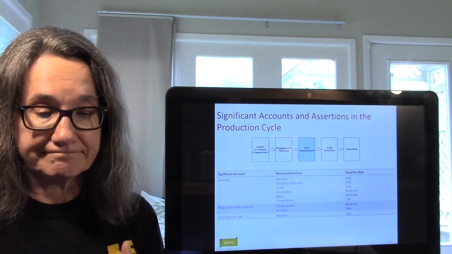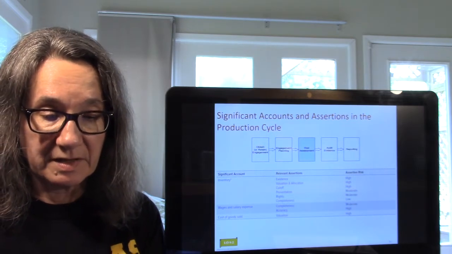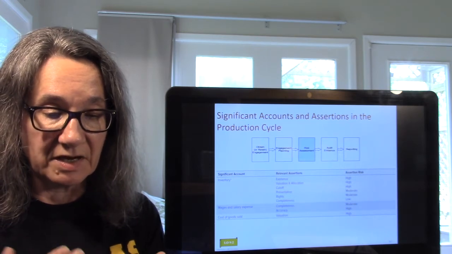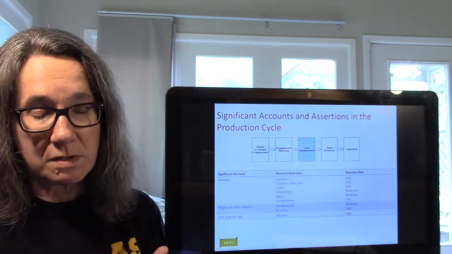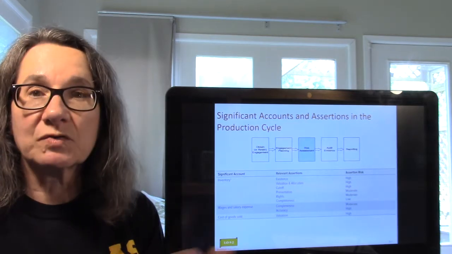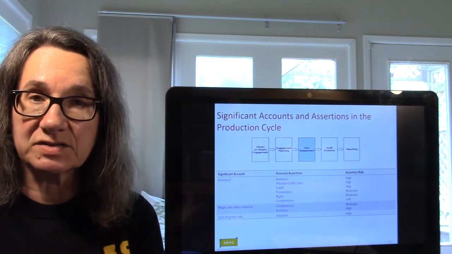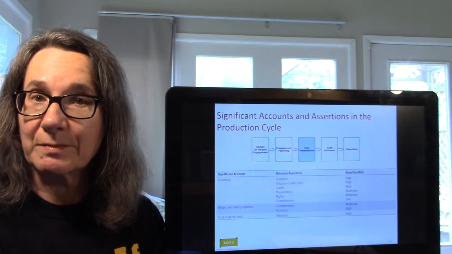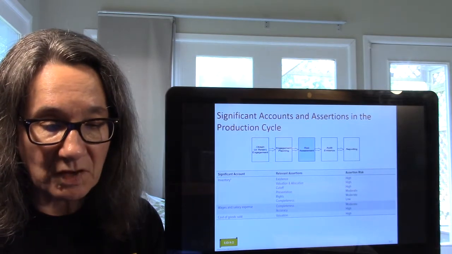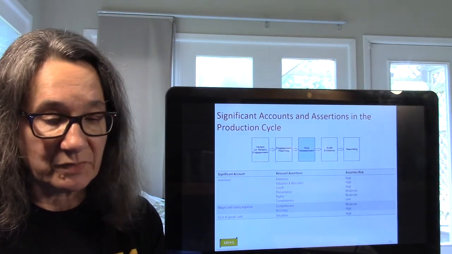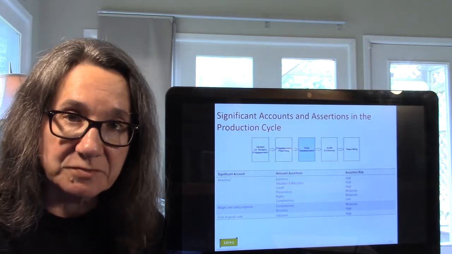Presentation, not as high of a risk. It's usually a little easier to tell if they've messed with how the financial statements are presented. Rights, again, they can have some inventory they don't really own. Right? Most grocery stores, you see like the beer guys stocking the beer and the bread guys. It's not actually H-E-B employees. That's because that actually is consignment inventory. So there is a slight risk that they would say they own some inventory they didn't. Completeness, very low risk. Is it possible some inventory didn't get listed? Mistakes happen, but typically that's not an issue.